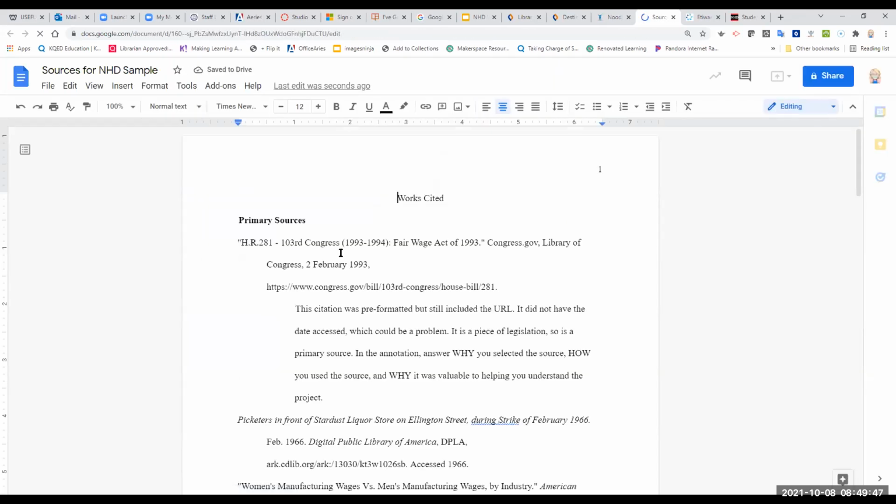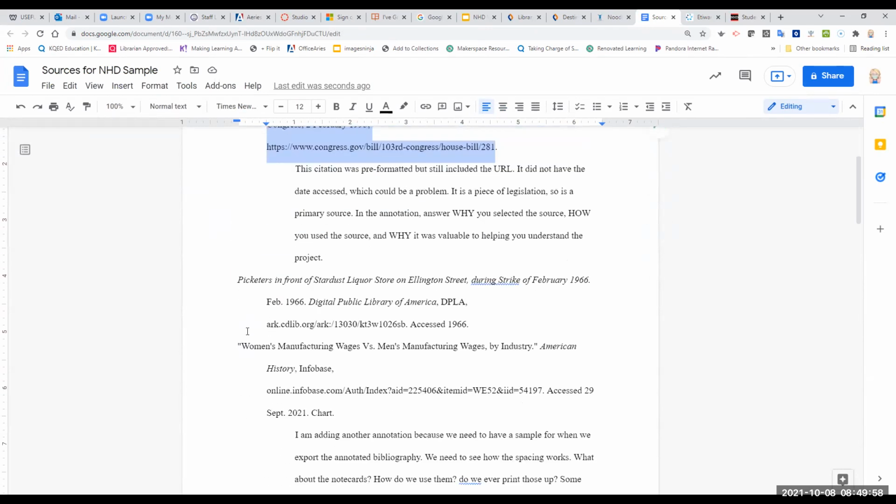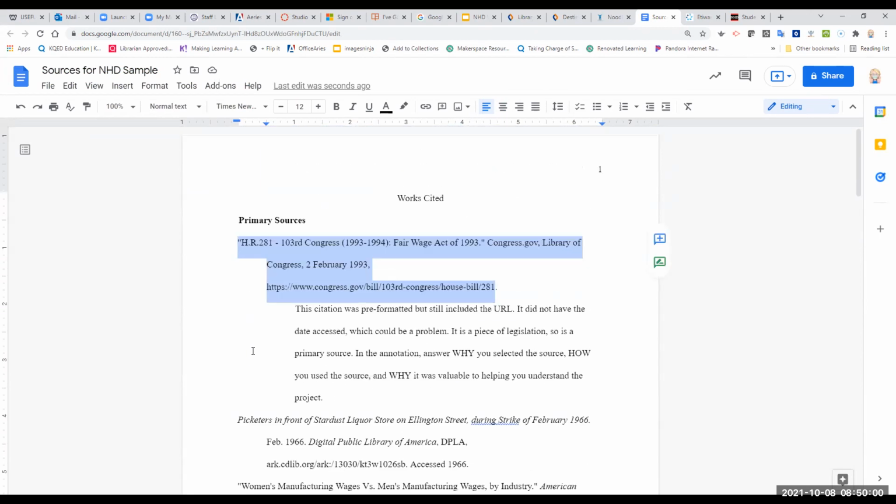So now the third thing NoodleTools did for me, besides separating primary and secondary and alphabetizing, was to complete my hanging indent. This formatting here, with the first line out to the margin so that we can tell the separation of sources, is already done. Now comes my turn. I need to change the title to annotated bibliography.